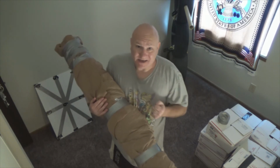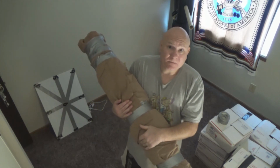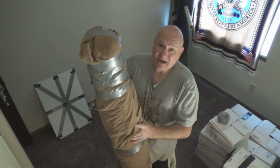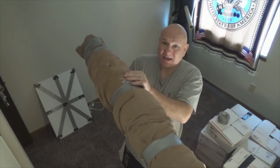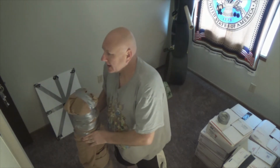Now, I'm not building mine tight. I'm not making mine tight because I don't want it to be tight. I want it to be not exactly loose, but I don't want it to be heavy because I'm going to be hanging it, I think, like this. Maybe like this, but more like this, I think. And then when I get it hung up, I can use my sticks, strike it, or I can punch. I can punch it, but it's going to move around a little bit. It's either going to be placed on a loose cord, or even better yet, maybe some bungees. So I'll continue with that project, and when I get it closer to done, I'll get back with you guys.